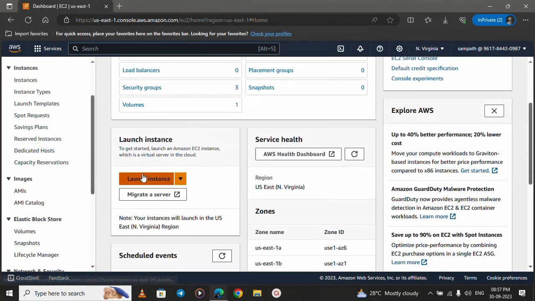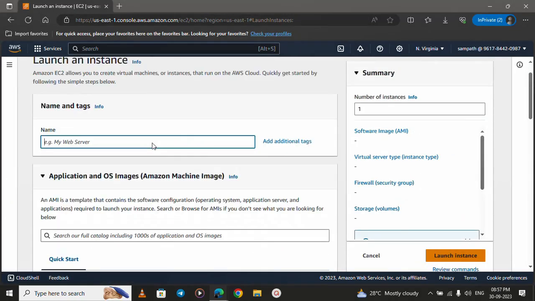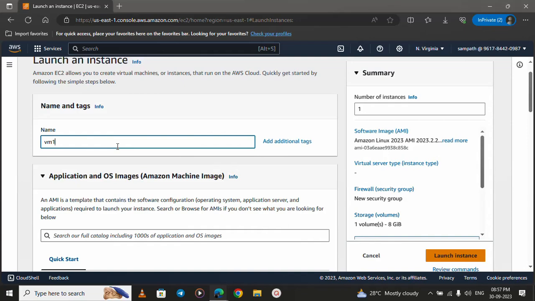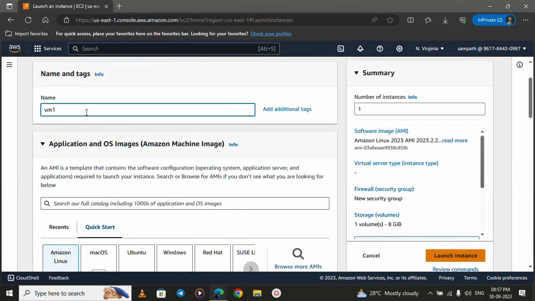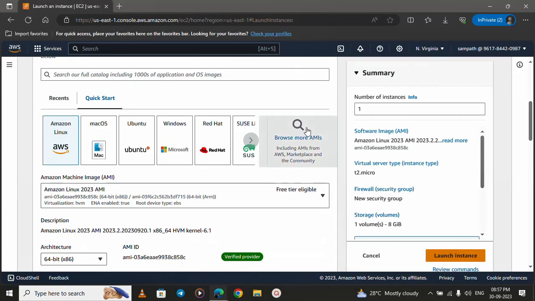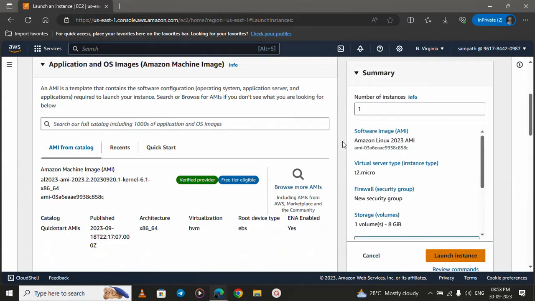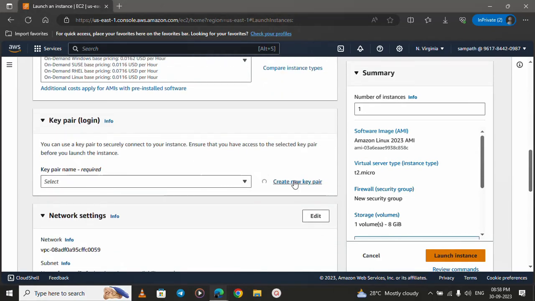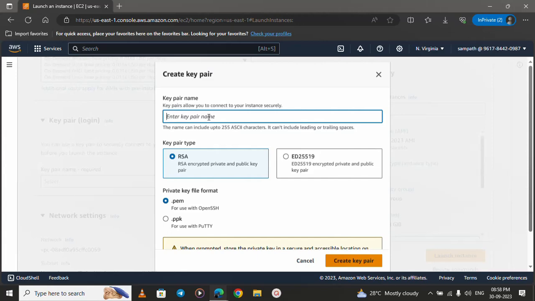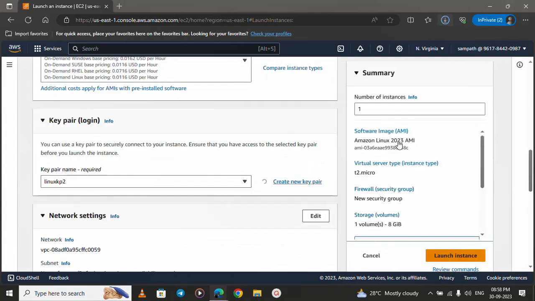Now scroll down, click on launch instance. This is just for testing if that works or not. So I will create it easily, just fill all these fields like name. I'm just launching. Any OS is enough, this is just for testing, right? I am selecting free tier eligible, and then scroll down. This is fine for me. Get new key pair, Linux kp 2, and click on create key pair.